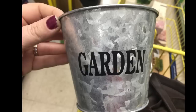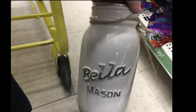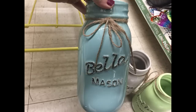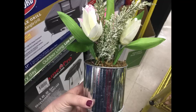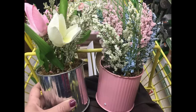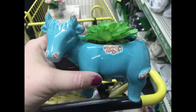They had large glass mason jars for $6 with twine wrapped around the top in country white, light green, and a really pretty soft blue — they are really large jars. For $5 they had two different planter sets, one with a galvanized metal planter and one in a pretty pink color with flowers. For $3 they had a cow succulent planter in blue and a pig planter in green.